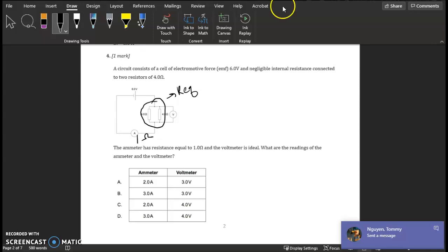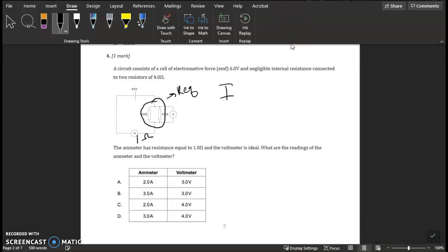Ammeter should be easy. The ammeter reading is the total current in the circuit, and that should be equal to the voltage supplied by the battery, or the EMF of the battery, divided by R total, the total resistance in the circuit itself. Now, the voltmeter is going to measure the potential dropped across one of the 4 ohm resistors, but really the voltage lost across each of the 4 ohm resistors should be the same.